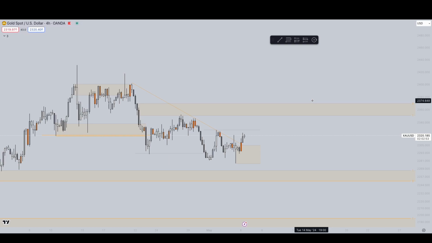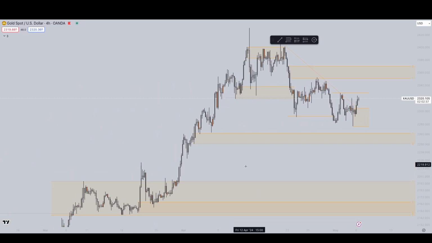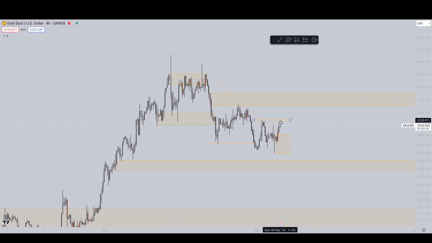So be sure to not put a lot of aggressive longs or shorts in there, maybe a little bit of day trading, a little bit of range trading, but for now I'm watching this demand zone, so I am still bullish on the gold. But like I said, we already had these stellar moves in the past few months, so I'm not expecting a huge rally straight away. I'm expecting it to range a little bit, maybe even break these lows and just stay in this range, like the 250-ish until the 2400, something like that. And maybe after March, like in June, July, we can see some more upside or downside.